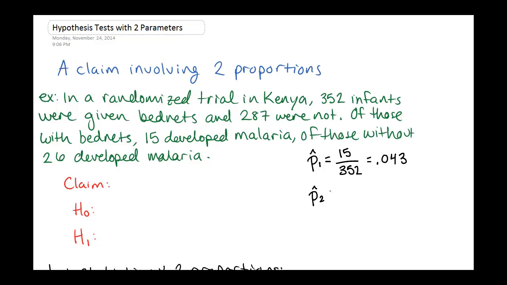For the second population, those that did not have bed nets, we got 26 out of 287 developed malaria and this comes out to 0.091 or about 9.1 percent. Just looking at these two numbers we can see that the proportion that got malaria without the bed nets is higher, which is what we would expect. The idea is that having the bed nets would prevent the babies from getting malaria. But it's certainly possible that this difference could just be based on chance. Even if they had given bed nets to both populations of babies, there would likely still be some difference between the sample proportions.